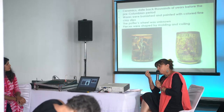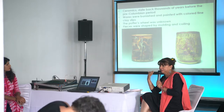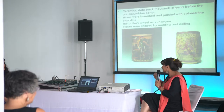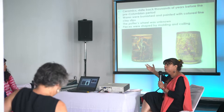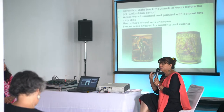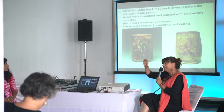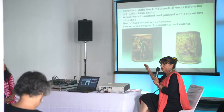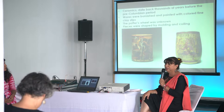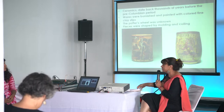The written language for these people was only for the high classes, the priests, and the royalty. What they used the most was pictographs, so in every piece you can see a story being told. Sometimes you can see different vases, and each vase is like a book — page one, page two, page three — but in ceramics. This kind of ceramics was also used to be offered to the gods.